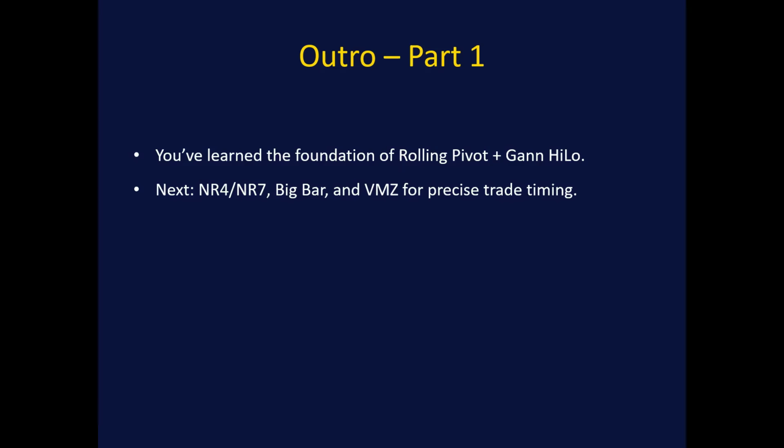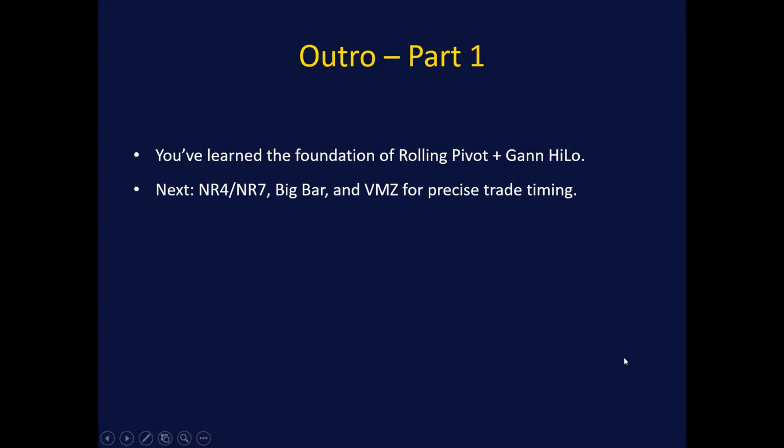So NR4, NR7, why has it been added? Because the market will not trend always. There will be phases of consolidation, and then trend, followed by the NR4, NR7 consolidation bars, followed by a big bar. So it has taken the whole market structure into account, and even the timings also: at what times the trend structure will behave, and how the market behaves on an intraday basis.